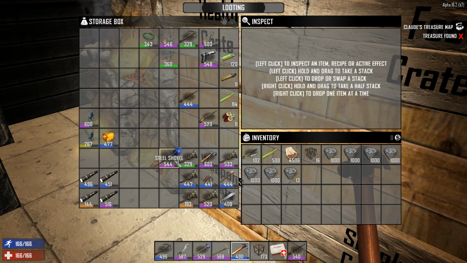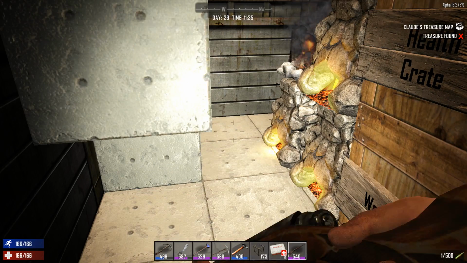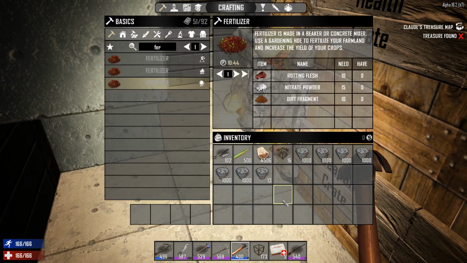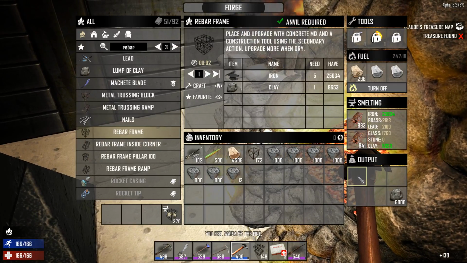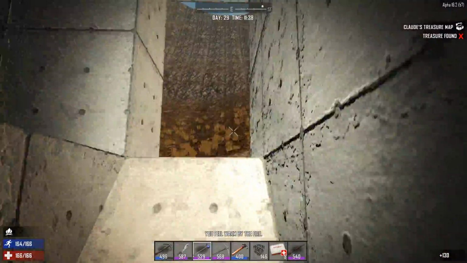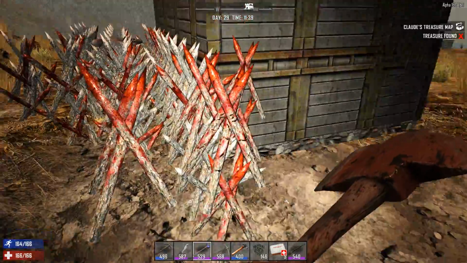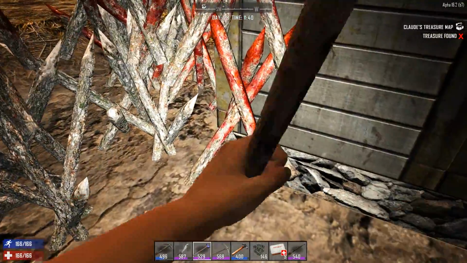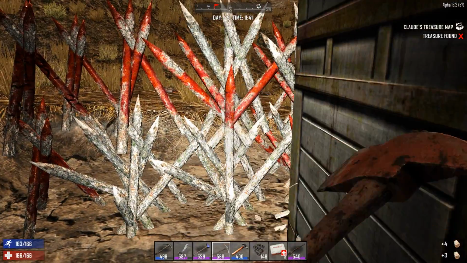So I have a steel shovel that's really good. 2 rifles. And we're going to be wanting to grab our frames. Let's start with these. See, we took some damage over here. And now we're going to have to kill a lot of these, which is going to be annoying.